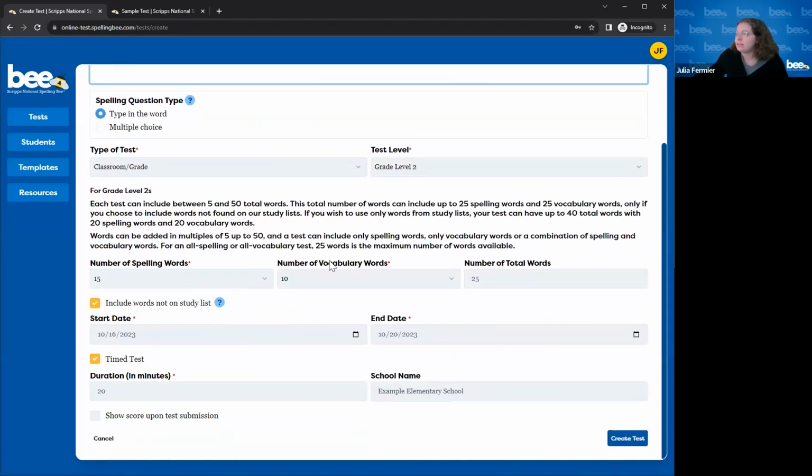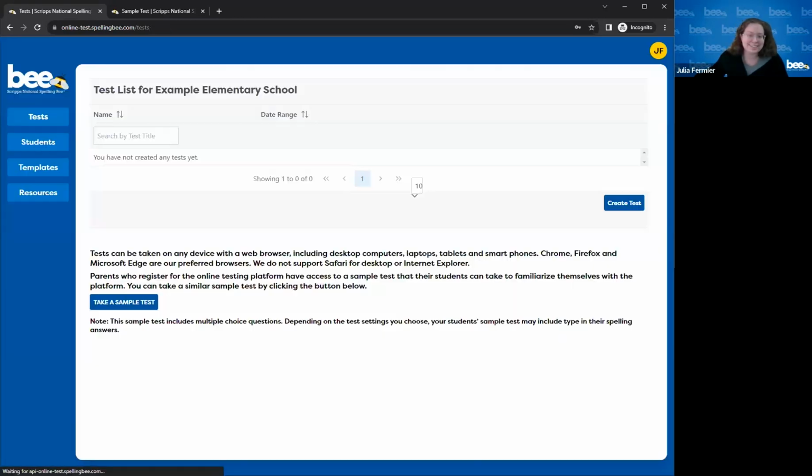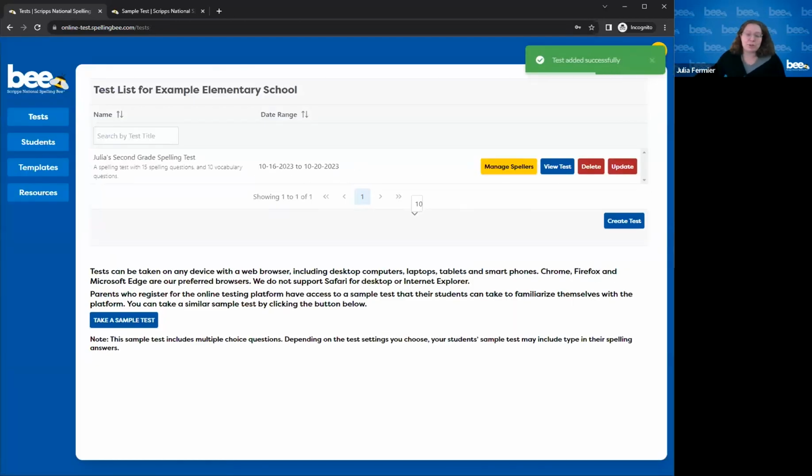And if everything else looks good, let's show score upon submission. We click create test. Upon creating our test, we will see our test show up under the test list, and we have some new options here: manage spellers, view test, delete, and update.